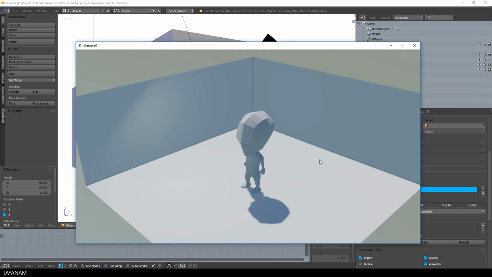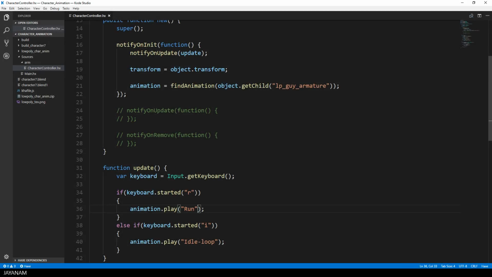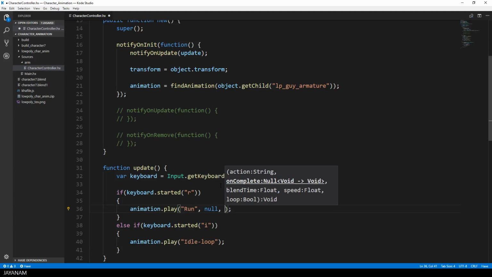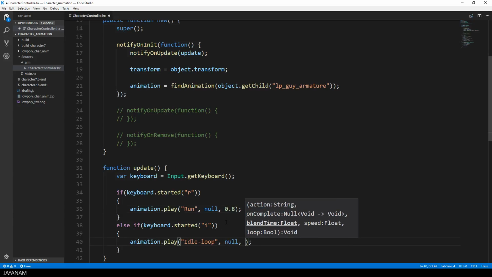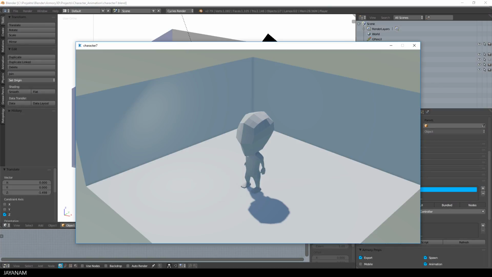You can see there is a little bit of blending between these animations by default, but we're able to control this in the script. So let's open the script again and see which parameters the play method has. The first parameter you can set to null. Here you could bind a notification method that is called when the animation is completed, but what I want to set is the blend time in seconds, and I set it to 0.8. And now you can see that blending from one animation to another one is a bit more smooth because it takes 800 milliseconds.